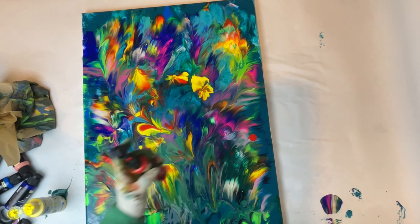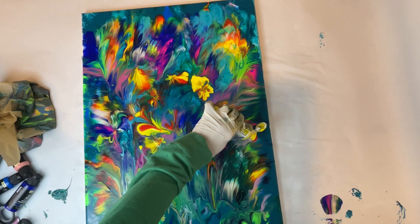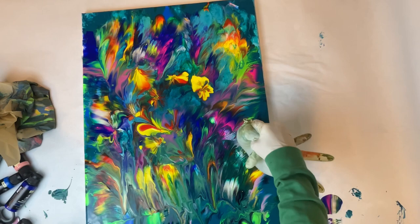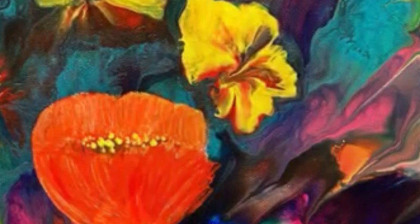So I am already in love with this piece. I can't believe what I'm seeing. I already see a hummingbird, a grasshopper, a dragonfly, and butterflies. Here it is. I just can't believe it.